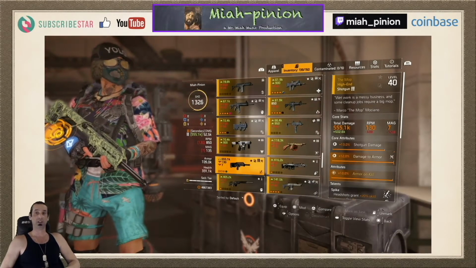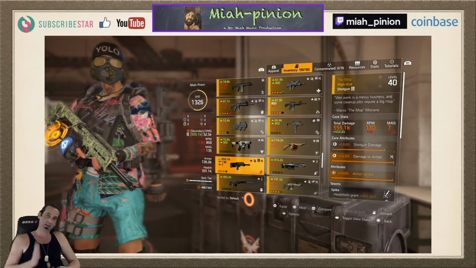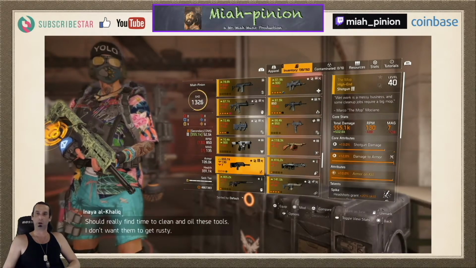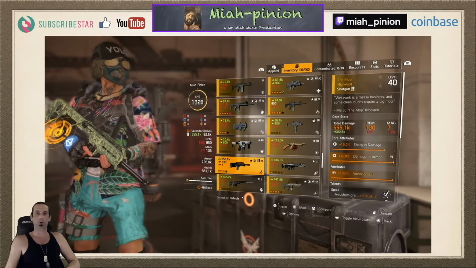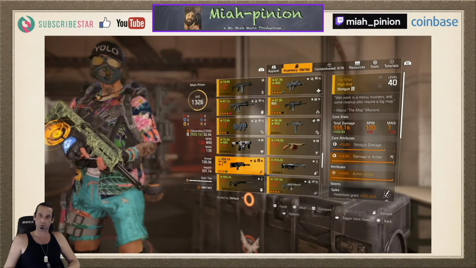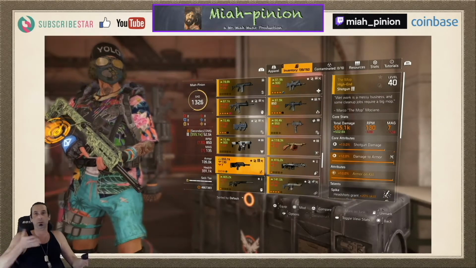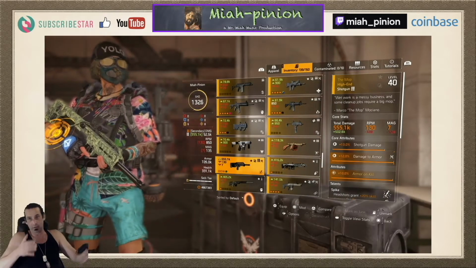This gives you plus 12% damage to armor. You get 10% of your armor on kill. So in a build like using the Future Initiative, where your bonus damage depends on you being at full armor, this of course would be a huge benefit. When you can use, say, the capacitor in your main hand, do whatever you want to do.